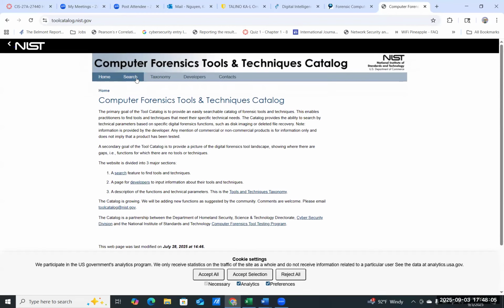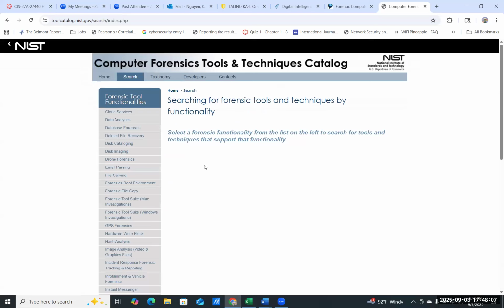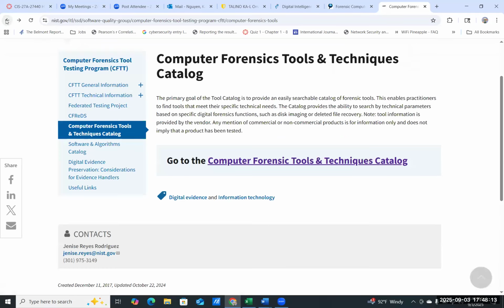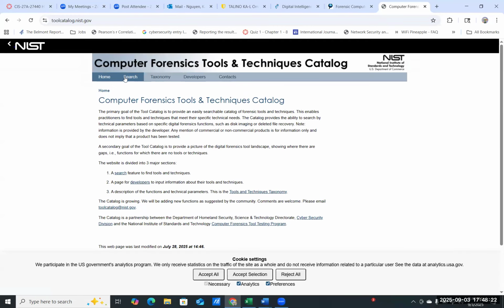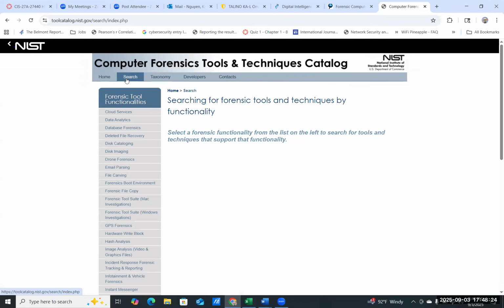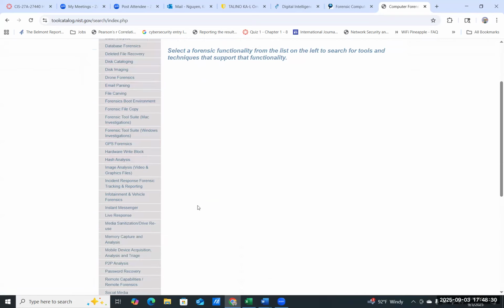And then it talks about going to the search options, and there you go. So I went and I clicked on the link, and then I clicked on this tab right here. It takes me here. I click on this right here. And then you have to go to the search tab, right? And then you can go through the options that you need to search for.